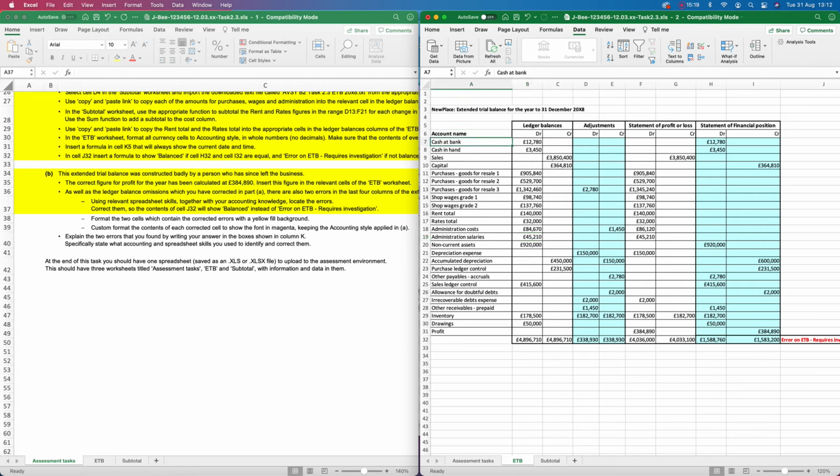Right. Cash at bank is an asset, so it is a debit on the SOF. Cash in hand, asset, SOF. Sales, income, SPL. Capital, credit, SOF. Purchases are all expenses, so they are SOF, SPL on debit side. Okay, now here we've got a debit and a debit, so we're just checking, is it a debit and a debit? It is, so we add. That's fine. Is expense, so that's fine. Expense.